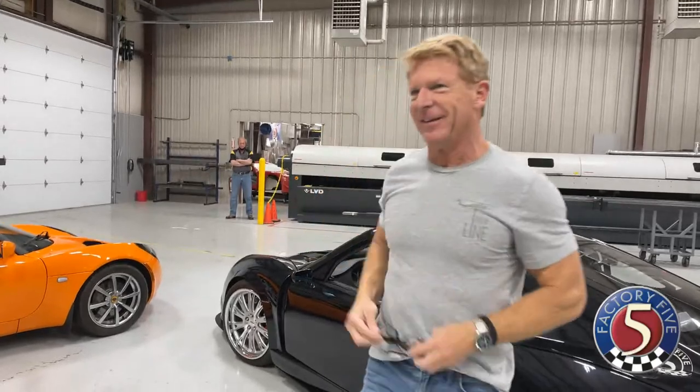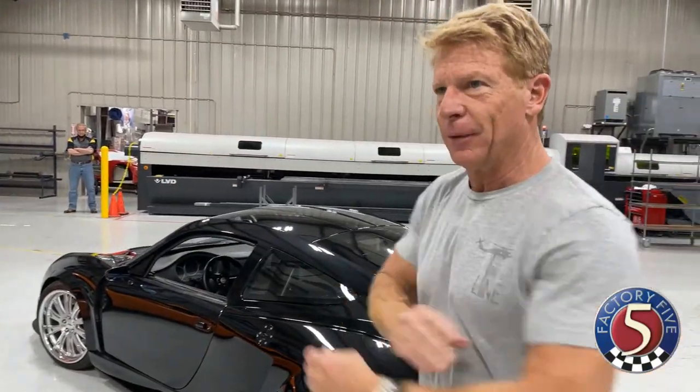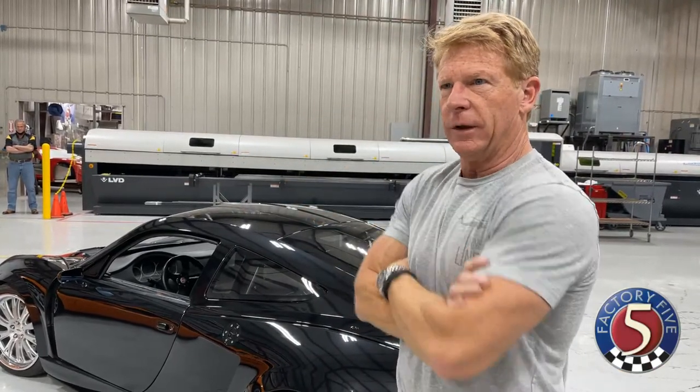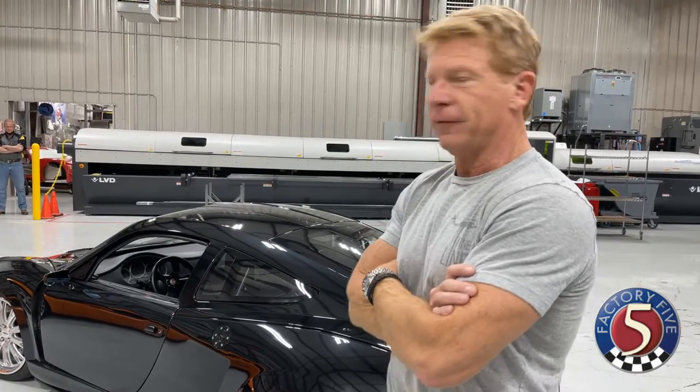It's a different sound, isn't it? So that normally aspirated engine is a little smoother. The boxer motor kind of sounds lumpier, a little throatier. 2.5 liters, what's that? That's a 1.8 liter. So a little bit more displacement in the Subi. Two fun cars. Honestly, if you bought either one of them, I don't think you'd hate your life. It'd be a lot of fun.